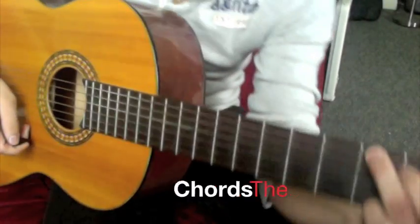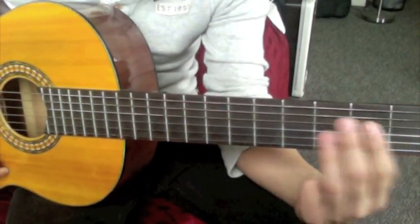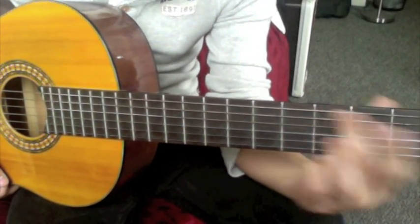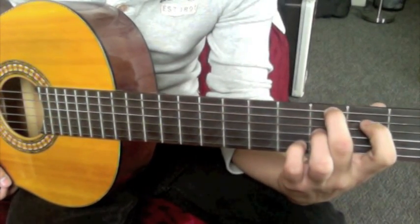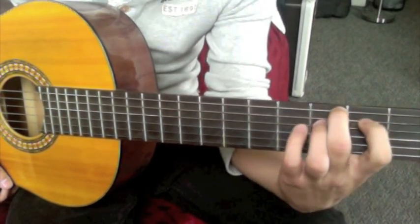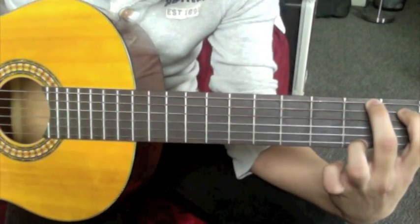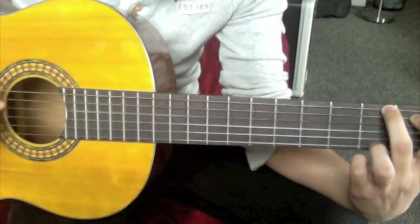In order to create the first chord, it's G major. It only uses 3 fingers. You put your middle finger on the 6th string on the 3rd fret. You use your index finger and put it on the 5th string of the 2nd fret. And then finally you use your ring finger and put it on the 1st string of the 3rd fret to create a G, just like that.